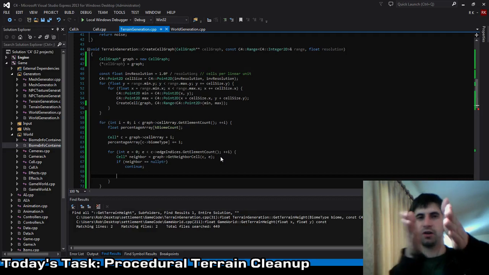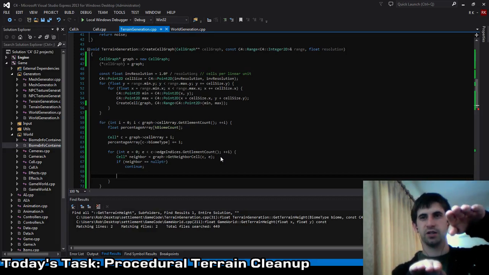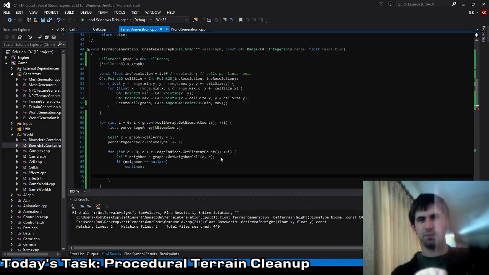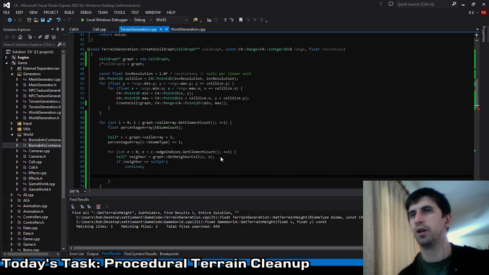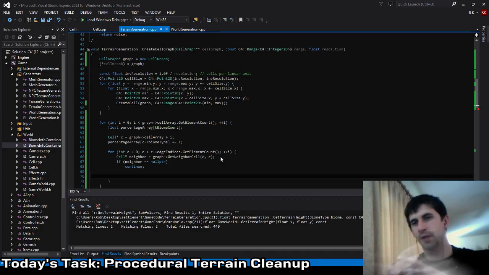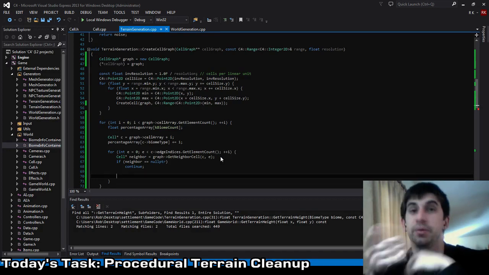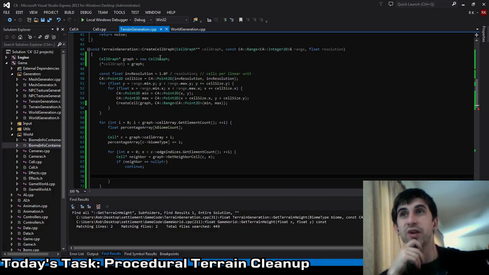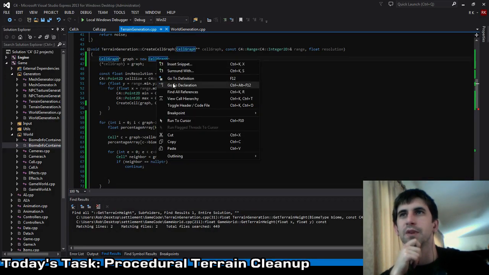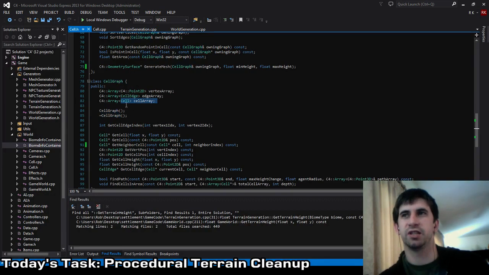So we have mountains here, we have forests here, right? We have the 2 height differences. Currently there's no lead in, so it's just this big sheer cliff. Now what'll end up happening is we'll see a half step between the 2 if we average them together. And I'm not really sure I like just a half step. I think I want more of a gradient. But that would mean I'd have to store things in the cell graph somewhat differently. Because right now the cell graph is just this like arbitrary set of cells.